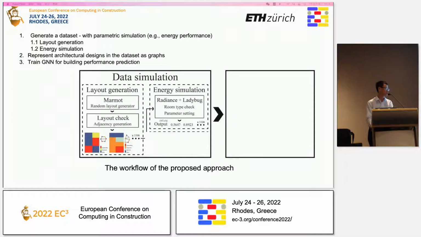And second, we are going to represent the architecture layout in the dataset as graphs. So in detail, we represent each room and space as nodes. The properties of the room and space, like the functionalities of the rooms and the area, we represent as node attributes. And for the edges, we use an adjacency matrix to represent the element-to-element connections. So here we didn't consider the connection types, what we just mentioned before, whether they are door connections or partition wall connections. That's what we want to do in the future step.